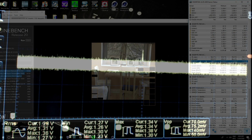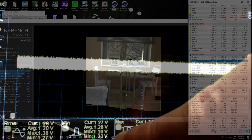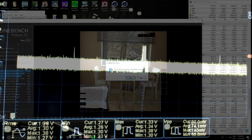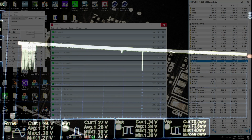Right? This whole time HWiNFO has been running, and it hasn't picked up anything lower than 1.21. Even on the oscilloscope, we've never seen the voltage go below 1.23 volts, which I'm very happy about. If you have full adaptive voltage with idle power savings, sometimes you will run into scenarios where that causes instability, so that's why I'm a huge fan of this. It's technically some implementation of VID. They've done something with the VID control of the CPU.